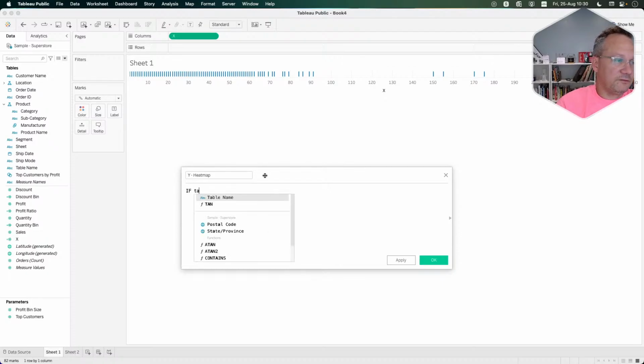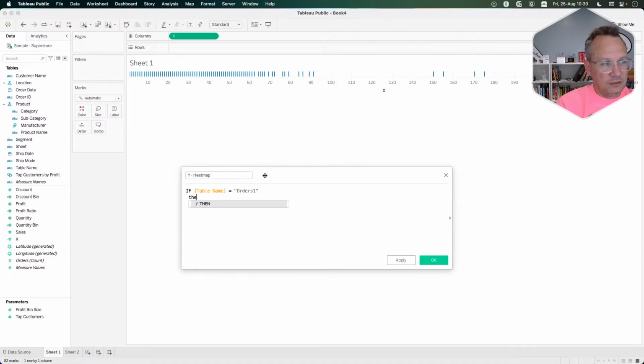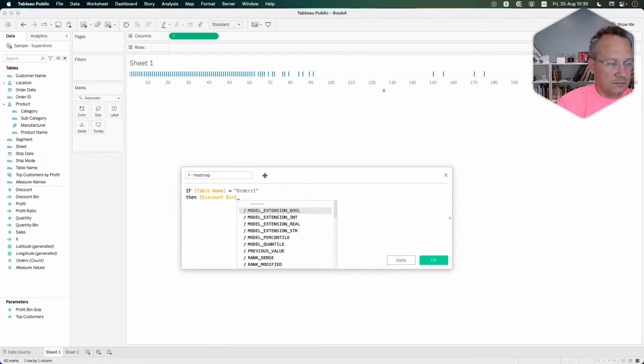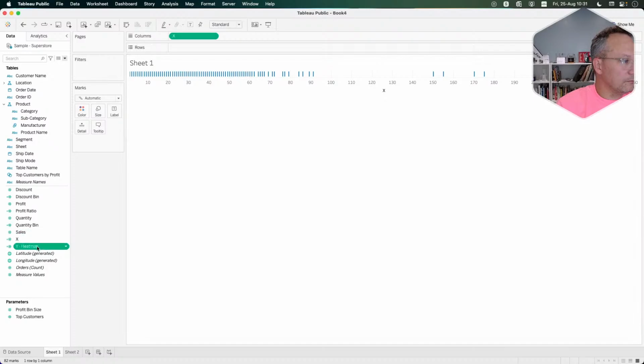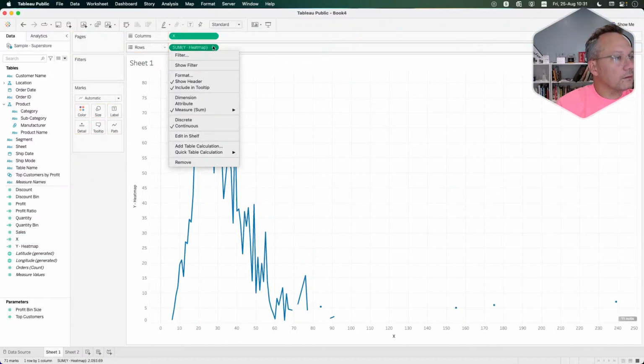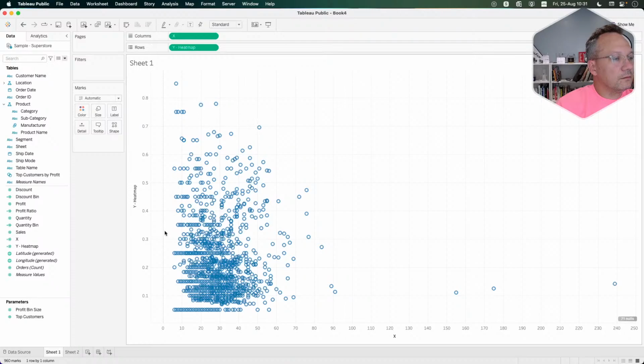So I already created that. So if table equals orders 1, then we'll return the discount bin plus 0.05. Okay.